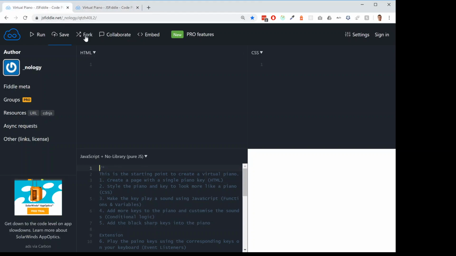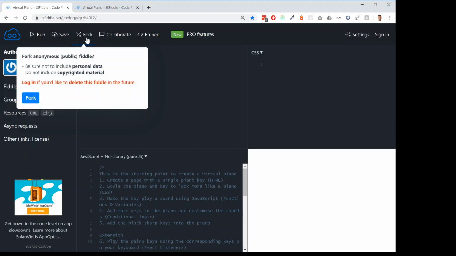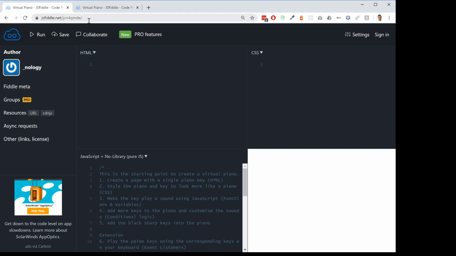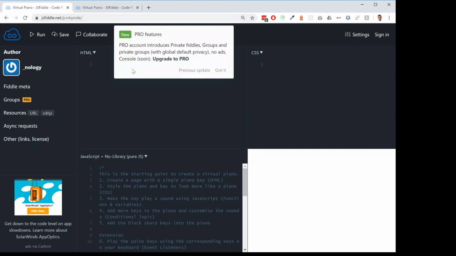So what I'm going to do in my first tab, I'm going to fork this fiddle. So at the moment this is pre-built by us, but I want you to be able to edit this and do what you want with it, and to do that you're going to need to fork. So click the fork button. You can log in if you want so that you can save this. I won't for the moment, you don't have to. So I'll click the fork, but you will need to remember what the URL is, so bookmark that URL if you're not logged in. Otherwise it'll be very hard for you to find your code again.